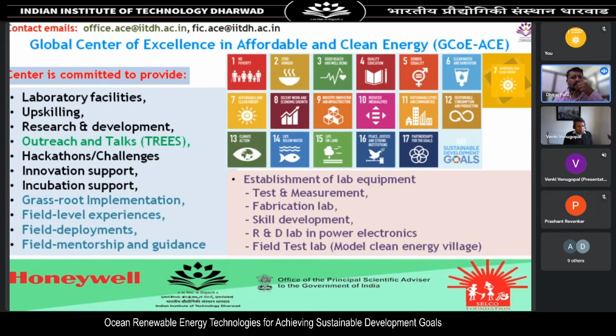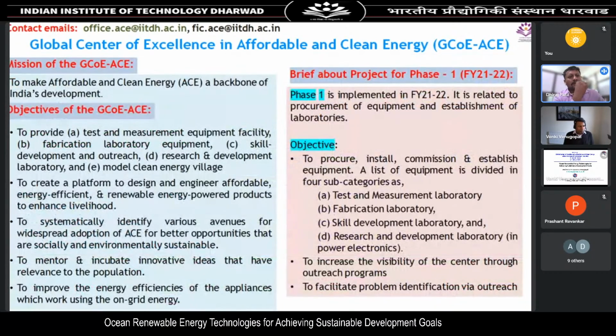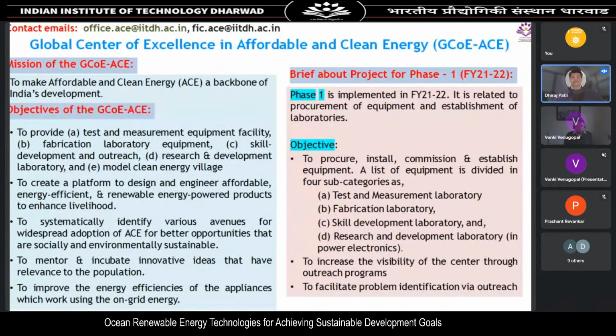So the center is currently establishing the lab equipment, test and measurement lab equipment, fabrication lab, skill development, R&D lab, and field testing lab. The mission of the center is to make affordable and clean energy a backbone to India's development. As I said, we are going to provide the laboratory facilities, and we are going to create a platform to design and engineer affordable, energy efficient, and renewable energy products to enhance the livelihood of the poor. The center is committed to mentorship, incubation, and innovative ideas.